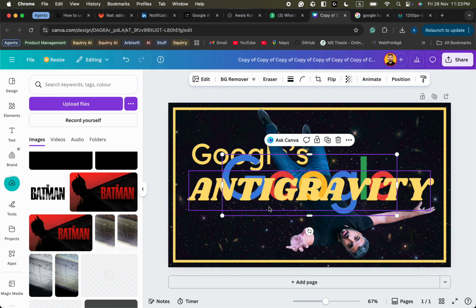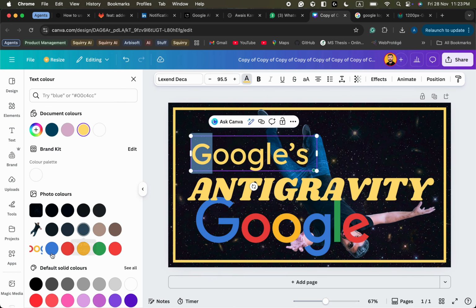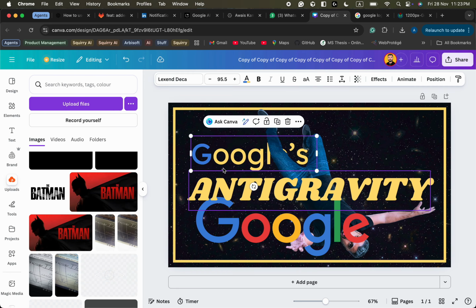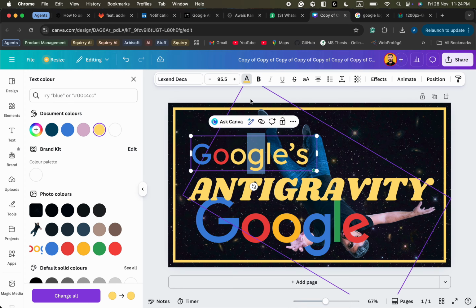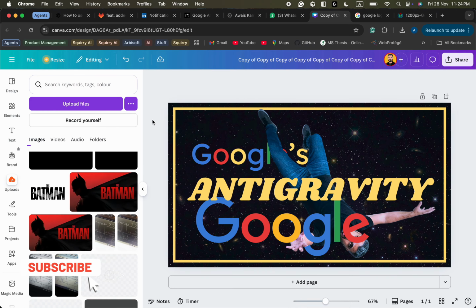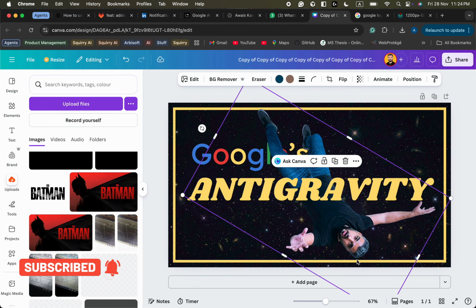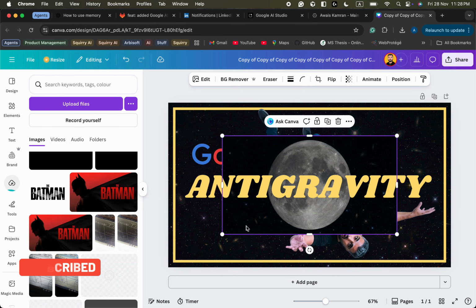All right, next I want to drop in Google's logo and I want to copy the colors from the logo. The reason I want to use it as a font is because my leg goes over, so I want to have that kind of an effect. It gives you some depth. Yeah, something like this. So it's kind of cool.